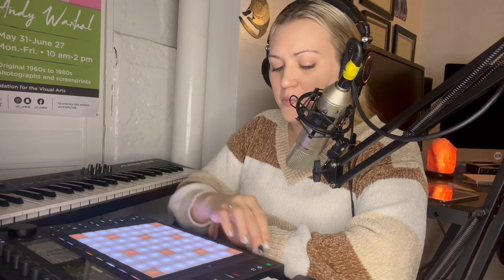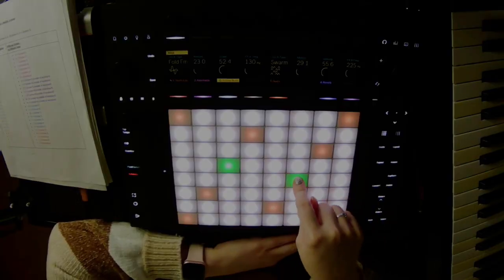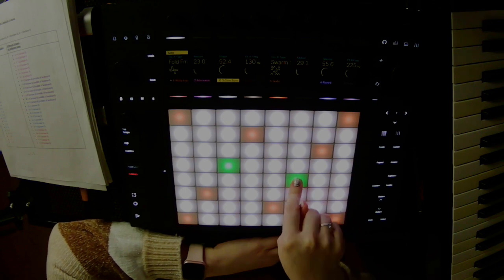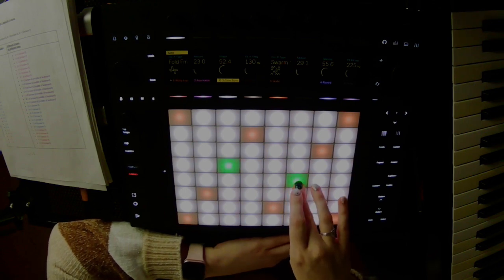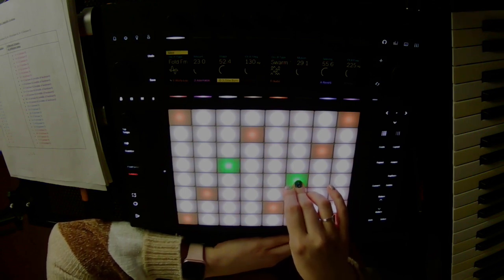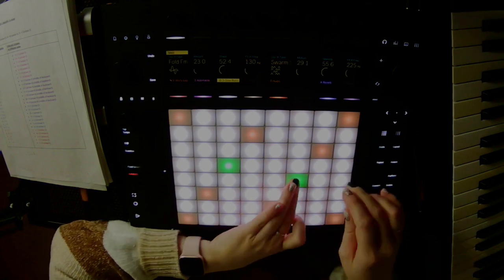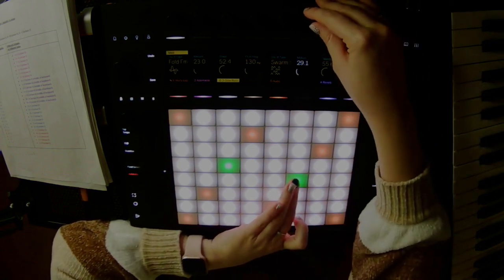I mean, that does sound pretty cool. I think I'm gonna record it. So I'm just using the root key here that's lit up. So that would be A. And then I'm just changing the motion.